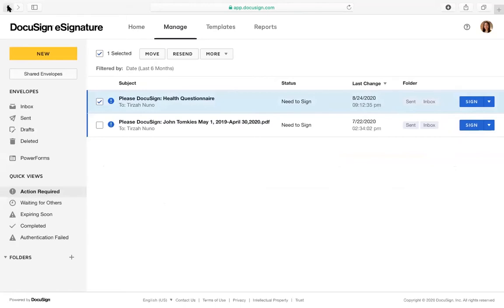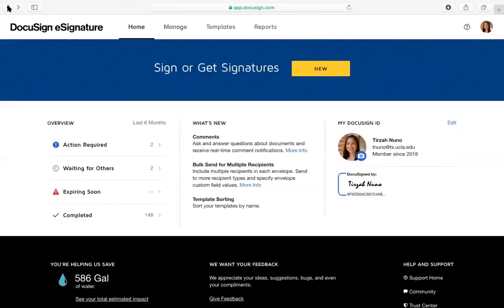But it can also be sometimes like if you open, so after you send a document, you can do something called correcting it. So if you send the document and you realize you made a mistake, you can go back into it and correct it. And while you're correcting, no one can sign it. So if you're in the middle of correcting it and you forget to save it and send it again, it'll pop up an action required. Like, hey, you haven't finished correcting this document and resending it.